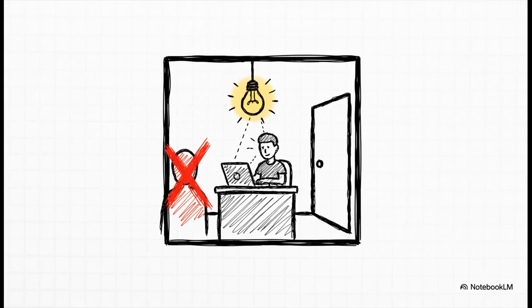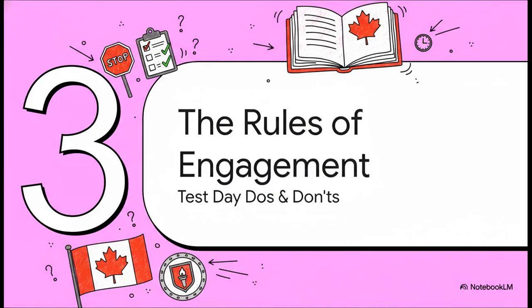That's a big one. Where you take the test really matters. You need to be in a private room, all by yourself, for the entire 45 minutes. And make sure it has good lighting. Why? Well, the system uses your webcam to take photos during the test, so your face needs to be seen clearly. Okay, you're all set up.